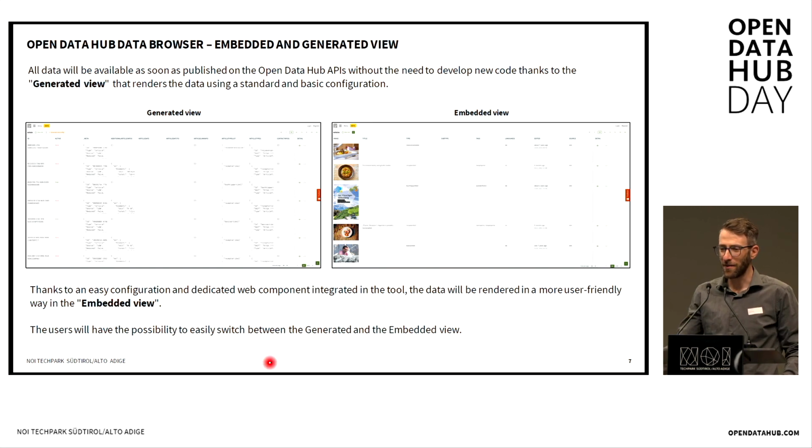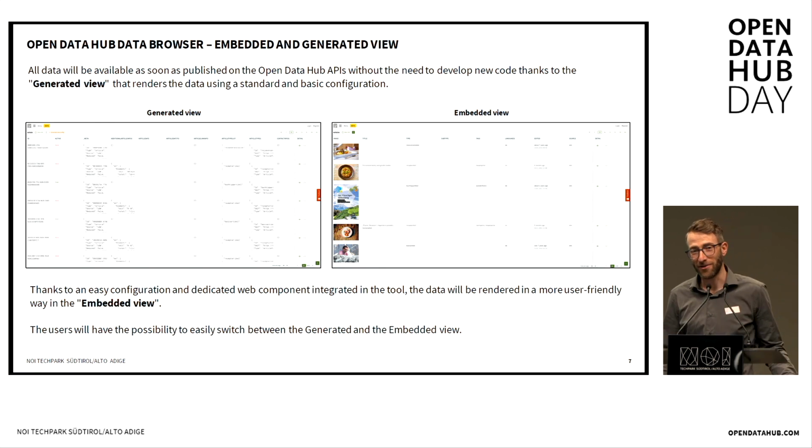And so we implemented the view you see here on the left side, the generated view, which is a view that doesn't need any configuration to show and render the data on the data browser. Obviously, they are not nice, easily accessible, or easily readable for people who don't have a little bit of technical knowledge, but everyone can browse it and see it as soon as we expose it from our APIs, without waiting time to configure, develop new components, and so on.